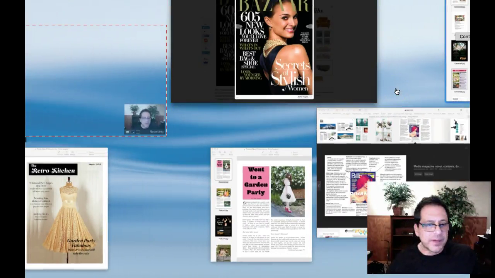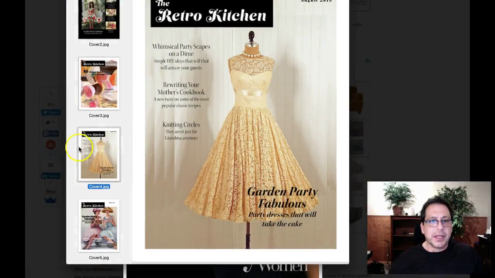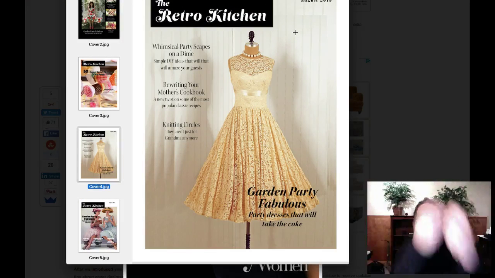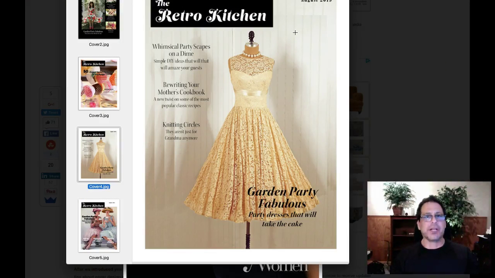So, where was I? Okay, so you have all of this center type. I don't suggest putting a box around your masthead. It's not allowing it to work compositionally with your cover. It's separating it, sticking it up there alone.